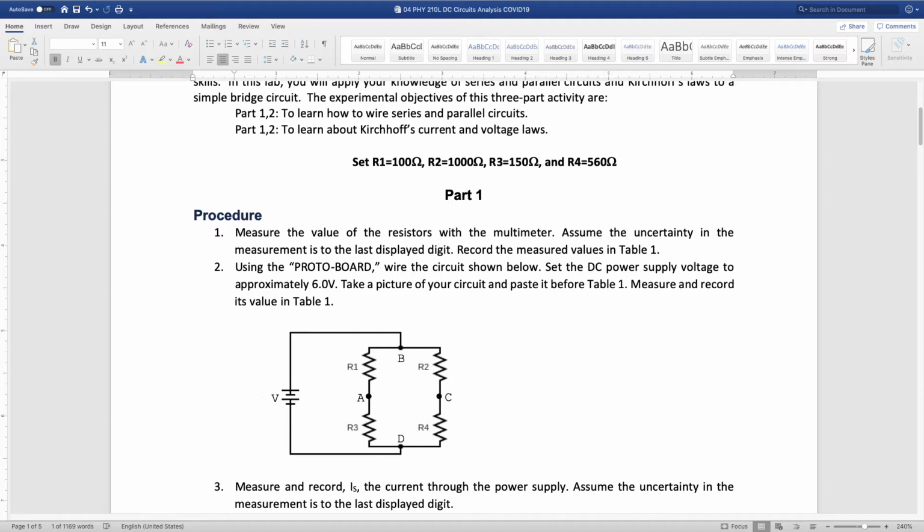But anyway, I do want to use some of this time to answer your questions because this is due next week. And to me, this is an important lab because you do a lot of analysis and building circuits in this lab. No more questions. I'm hoping that you've all collected the data.